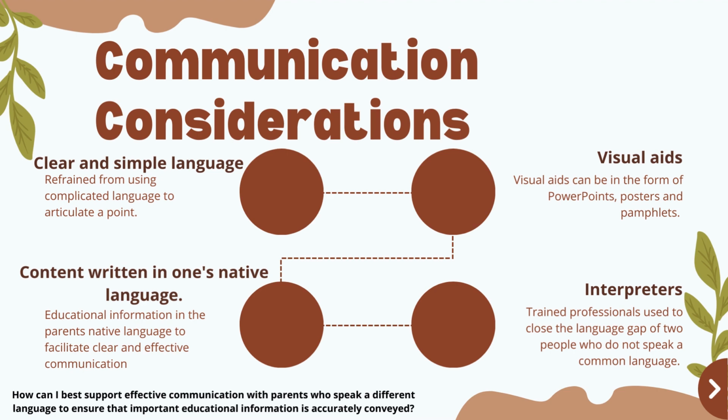We must also consider communication. So, what does that mean? We have to ensure effective communication, so we need to employ practical strategies. Using trained interpreters proficient in the family's language can help bridge communication gaps. We should also communicate in clear and simple language, no jargon. Visual aids such as charts or graphs can enhance understanding, especially for families with limited English proficiency. We have to provide written materials in the home language of the parent to demonstrate respect and inclusivity.